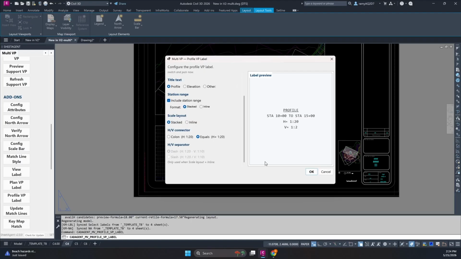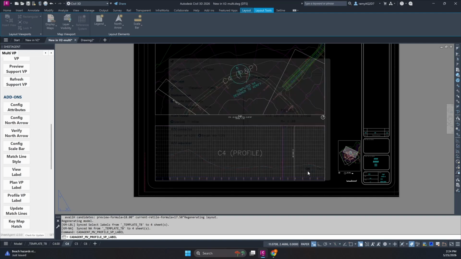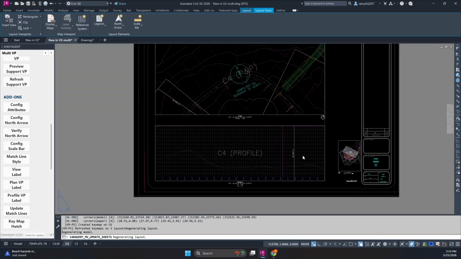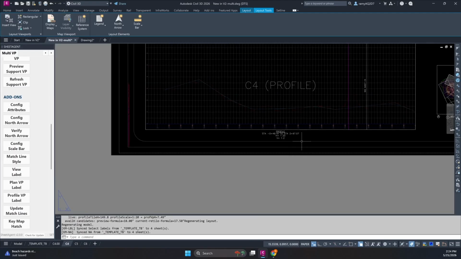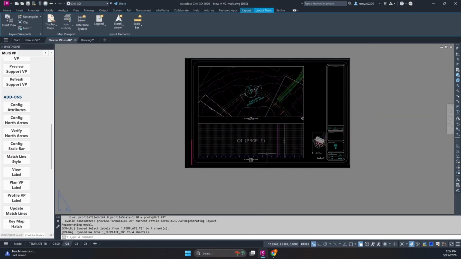And this one is coming soon, so we'll activate this eventually or in the next update for sure. So pressing profile OK. Here we'll say it's gonna just cycle through and just add our label. This is the gap I was saying. If you are too tight to the viewport max, you will miss this one.